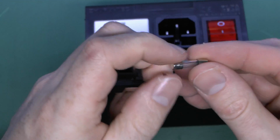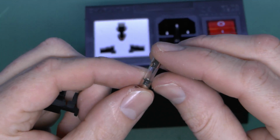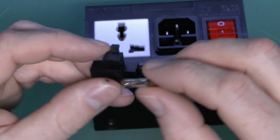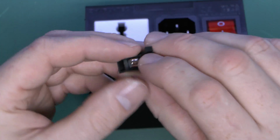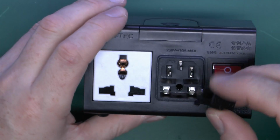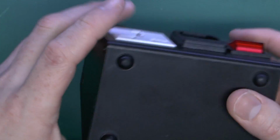Now what we've got here then is a glass fuse, and is there any rating on that? Okay, it's a bit difficult to see, but it's actually a 10 amp 250 volt, so that seems reasonable, as this is rated up to 10 amps. Now of course in the UK that's not strictly necessary, because the plug of course has a fuse in it, but obviously other countries do not, so reasonable idea there. And that just slots into the back like that.